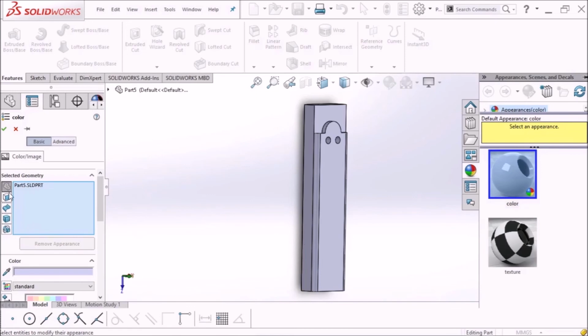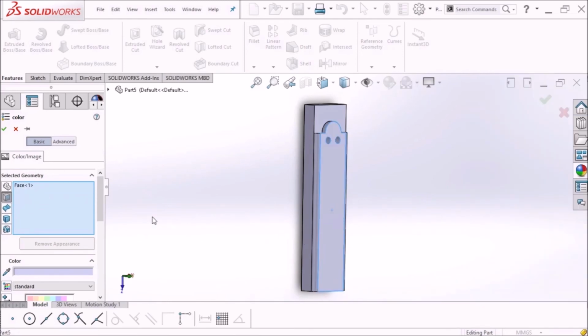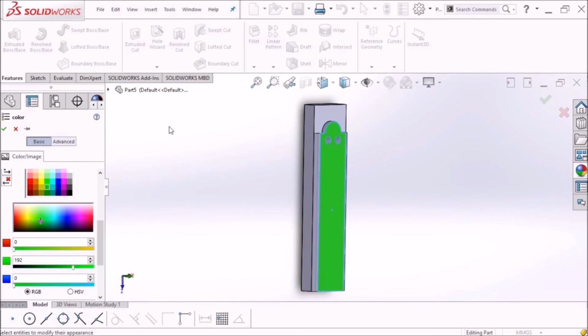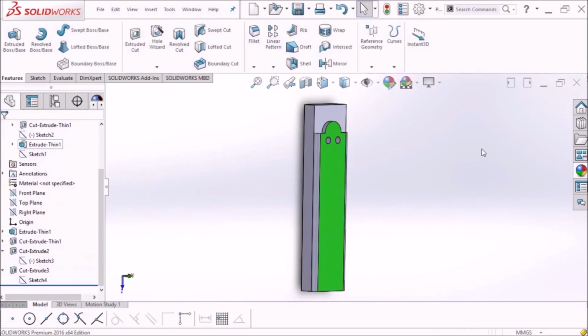So first we'll apply the color on this face. Say we want this face in green color, so just first delete it, and then select this face and color it with green, and click OK.